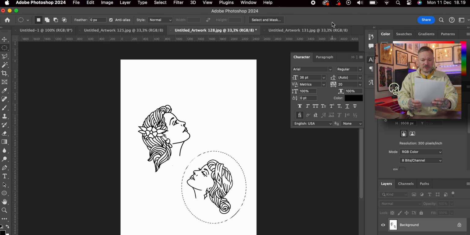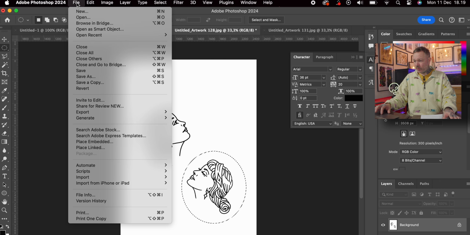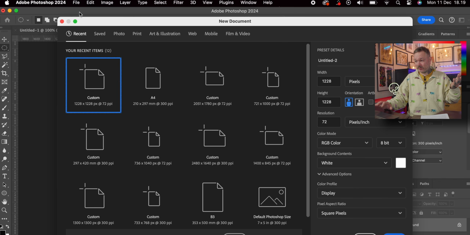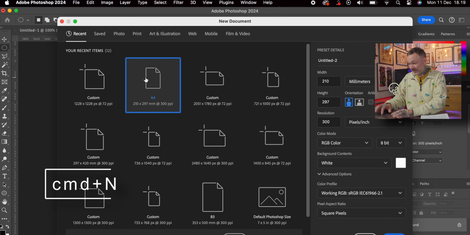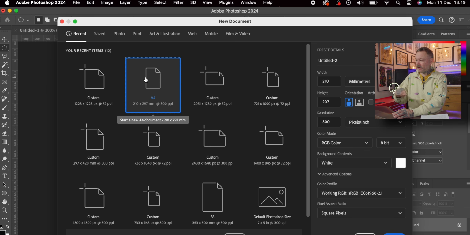Okay, I have notes here, so we're gonna go through the Photoshop things. I'll open up a new page, a new A4 page. You can choose A4s, A3s, and you can put in your own formats. So let's go into New, or shortcut Command N, or Control N on Windows. I'm now learning on a Mac, so I have to relearn all the stuff.